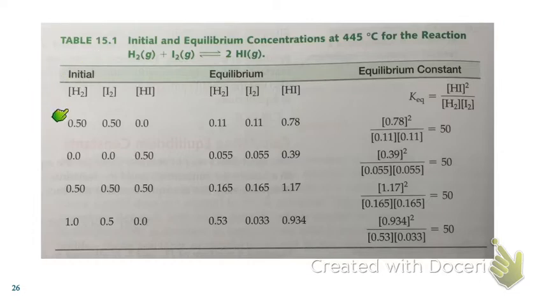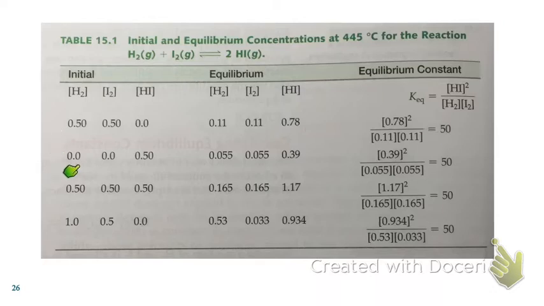It's table 15.1. This is that same equation we were just looking at, and we calculated the equilibrium constant, and we found out it was 50, right? So over here, this is the one we just did. Here are the equilibrium concentrations. We plug them in, we get 50. They're being sloppy with the sig figs.